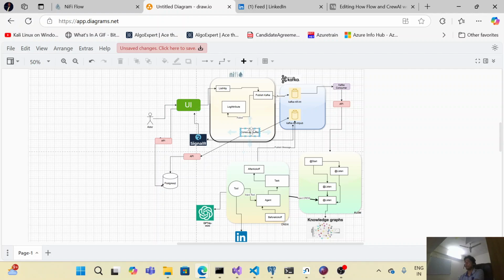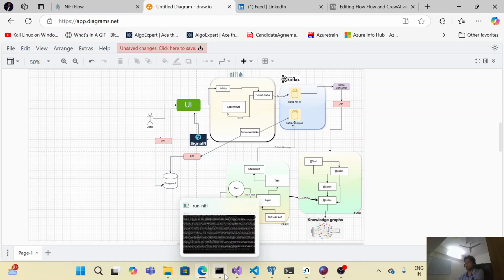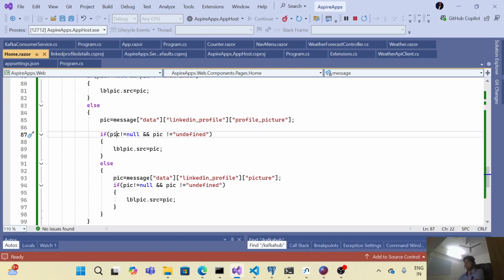And we have a Kafka consumer as well, from where we send that request to that API to save the data in the database.